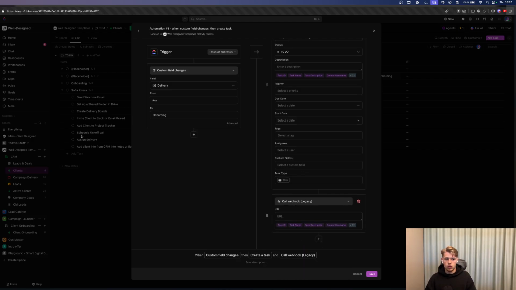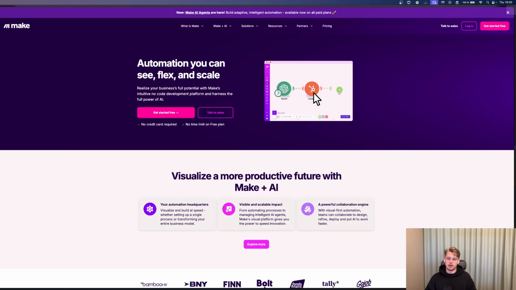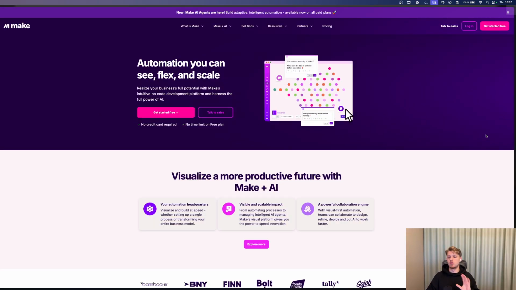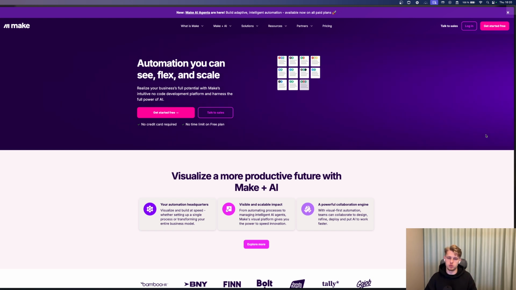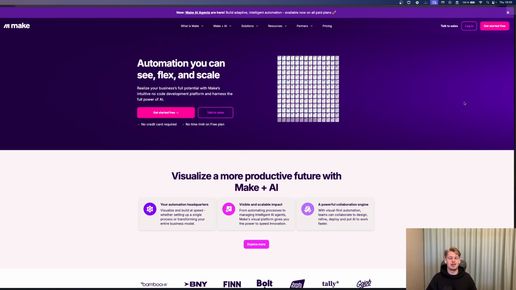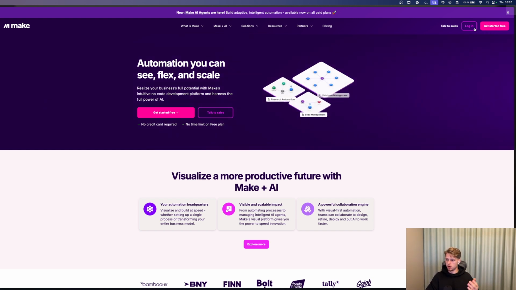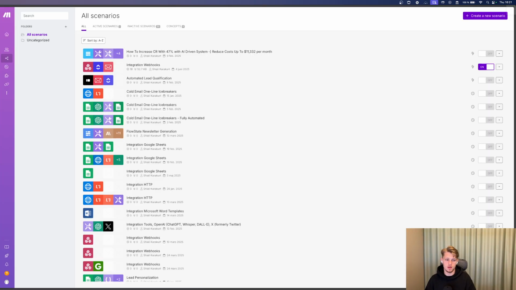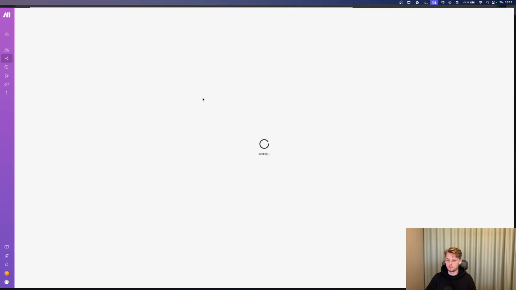So in this case, we're going to sign up for an automation platform called make.com. I also have a link in the description if you want to sign up. But yeah, sign up for this. We can do it for free at the moment, because we don't need a paid plan. And we'll show you some really cool stuff you can do. So in this case, yeah, I'm going to log in. So once I'm logged in to make.com, I'm going to press create a new scenario.